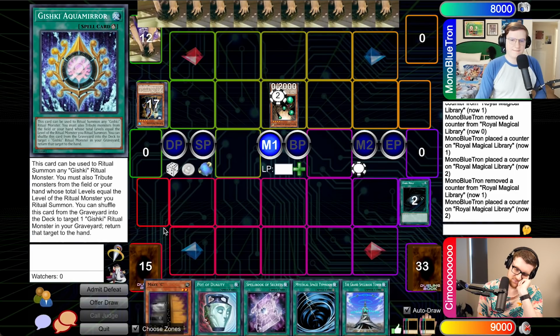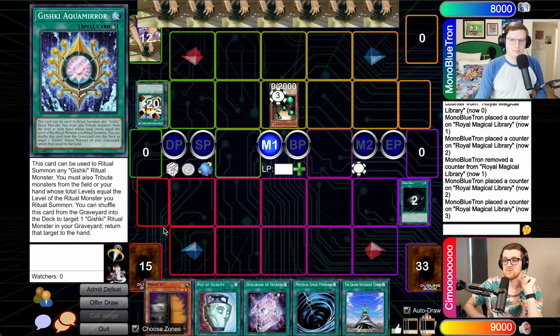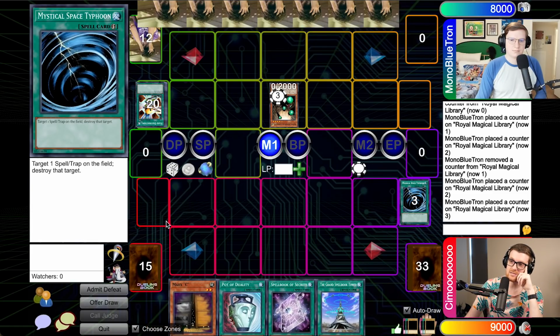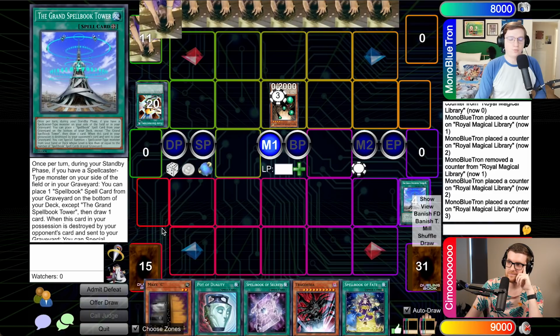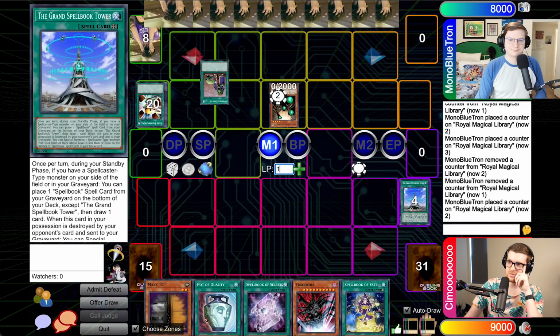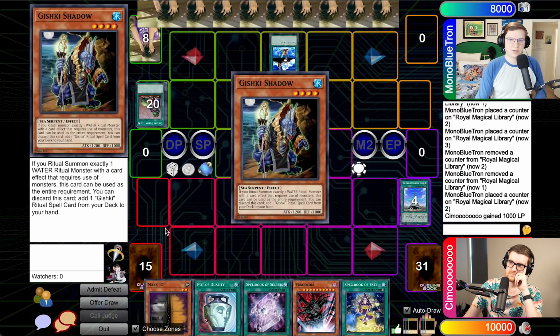Oh, God. Let's fire off Hand Destruction. I'm going to pitch RML, Vision. Let's pitch RML, Aquamirror. Oh, I actually get to do something. I will pitch MST. I guess I'll get rid of the Grand Spellbook Tower. Ooh. I'm going to Royal Magical Library. God in heaven. Upstart. I'll take my 1,000. I'm going to Salvage here. Grab Shadow and Vision.